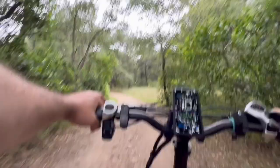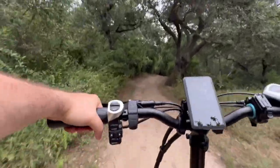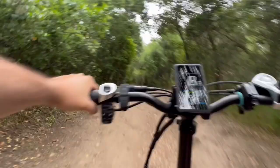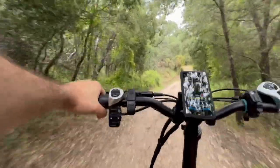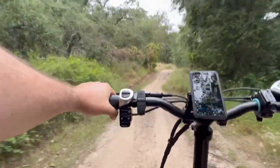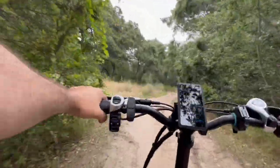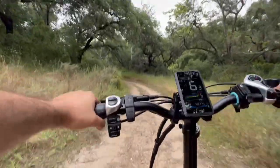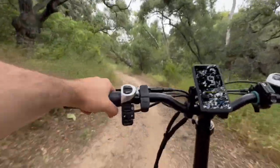Okay, so far I'm not pedaling at all and I'm in all-wheel drive. I think I'm just gonna be in all-wheel drive all the time as a first test, you know? I'm not even pedaling right now. The suspension feels great, even though the front forks are locked, the rear is still doing its job. And I don't feel like the ride is too mushy, you know? Okay, let's go a little faster.